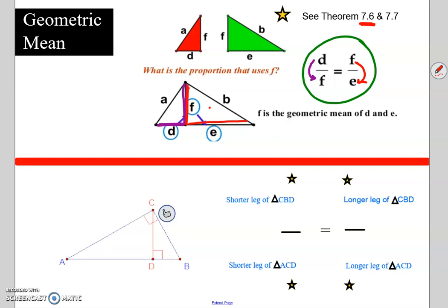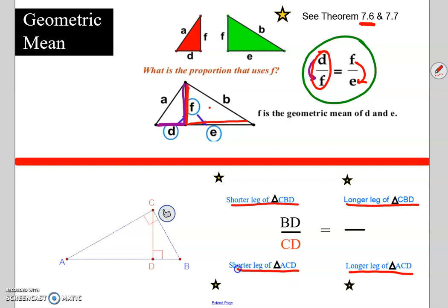And if you look at the example down at the bottom of the page, again we have the same large right triangle split into a smaller and a medium right triangle, and because that is the case, we can say that this type of geometric mean proportion can be set up. So down at the bottom I also have those items listed. We've got the short leg of the small triangle, longer leg of the small triangle. We've got the short leg of the medium triangle and a longer leg of the medium triangle. Okay, and so when we see what those are in the picture, we can just identify them and then plug them in to the proportions.